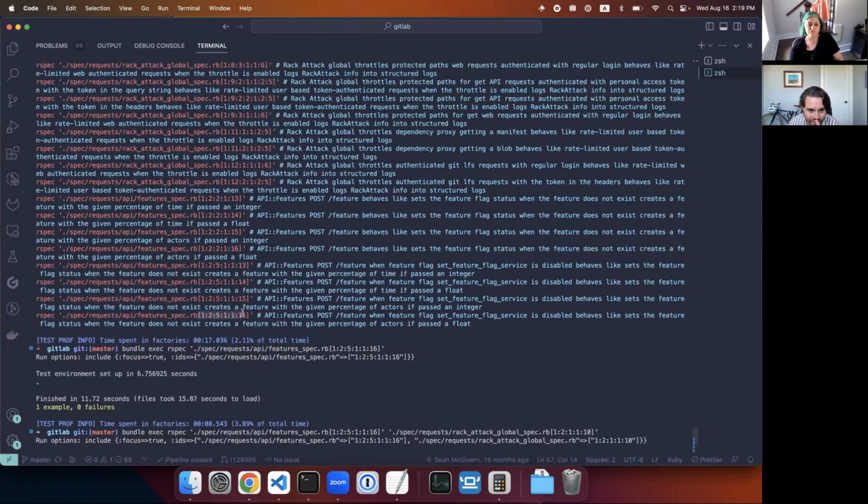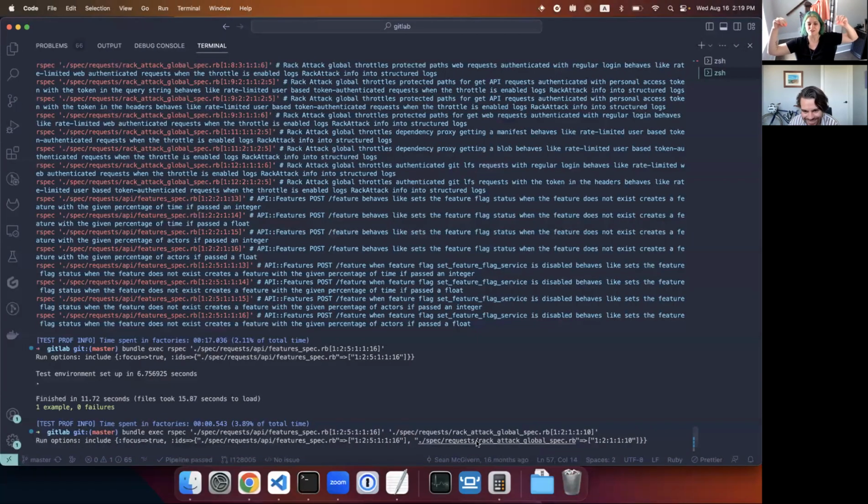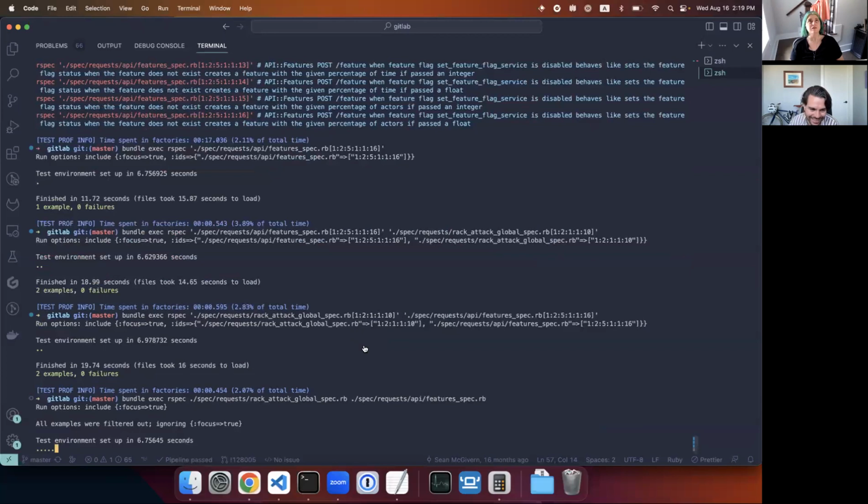But this matrix syntax, I figured out how to read that one time and then I never figured it out again. But it is possible to trace that back to where it is in the code. When it's a really long spec, and then you add the shared examples into it, it gets a little murky for me as to how to get back from that. You might be able to do fail fast on RSpec, and that at least would fail on the first failure that you get, to make it run faster. But I don't know if that'll be helpful.